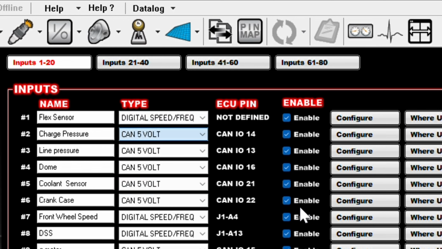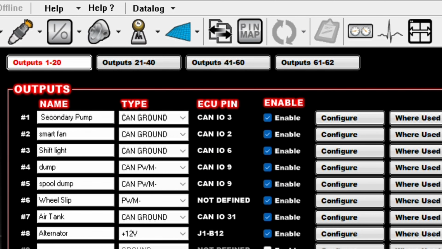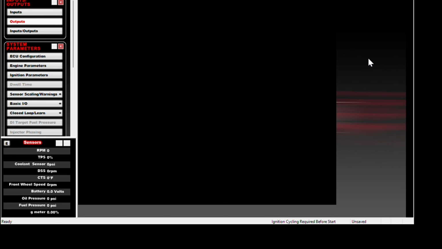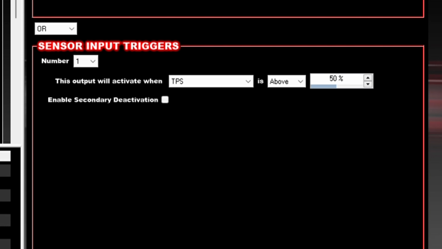You pretty much, there's a bunch of different things that you're capable of doing I/O wise. You just have to read up on them, look at them, and go a little bit deeper into that. That would take a little bit longer on a video. These right here, secondary pump, it broadcasts at 5 hertz, I believe.